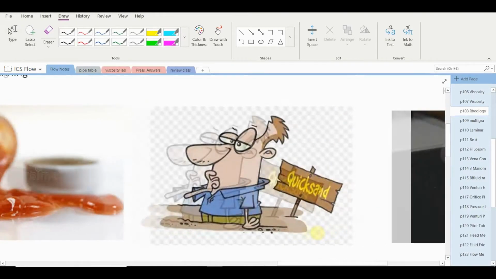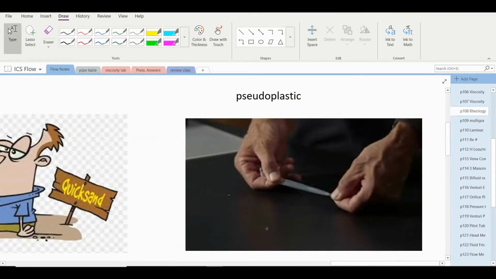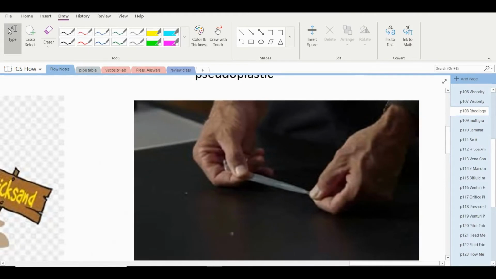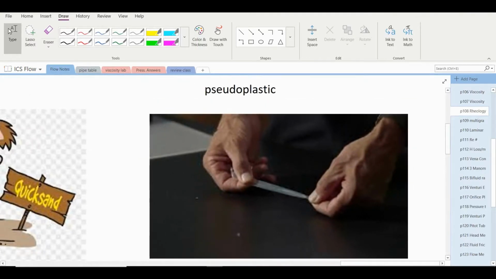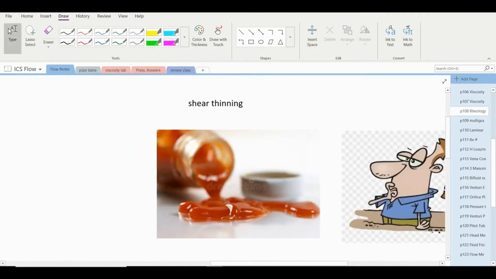There was another term shown there, and it was called pseudoplastic. Now, the word pseudo means like, so this is a fluid that behaves like a plastic. Well, then in what sense is that true? If you take a film of plastic and stretch it between your fingers, you'll find that initially it doesn't stretch very much, but when you exceed a certain amount of pressure, it suddenly pulls apart rather easily. What's actually happening is the polymer chains are unraveling. And so in that sense, if a fluid behaves like a plastic, it is pseudoplastic. It's undergoing shear thinning.